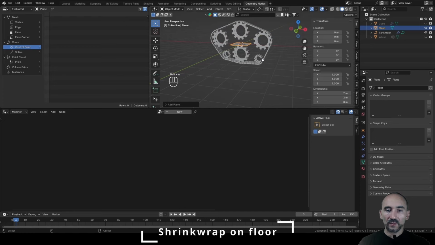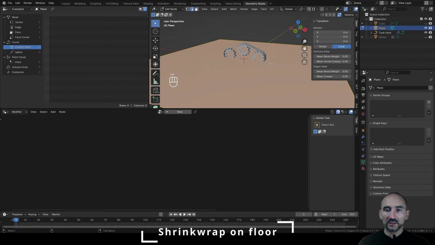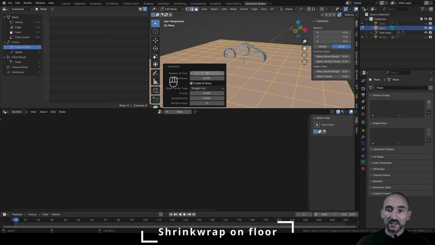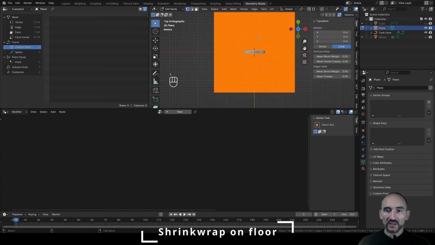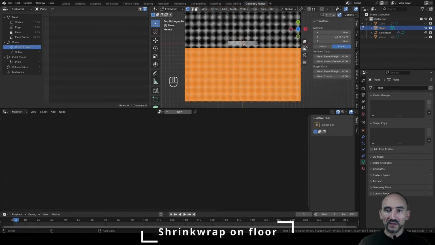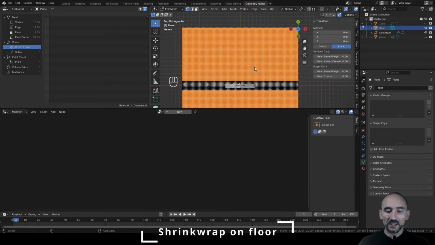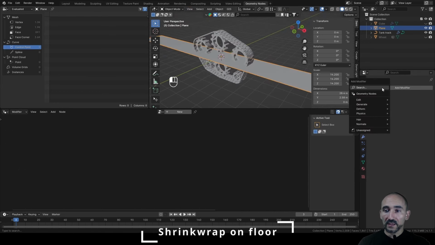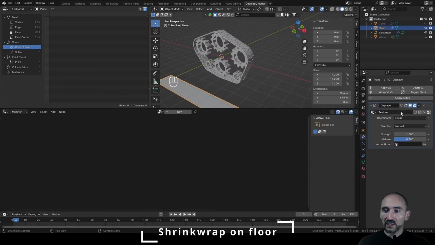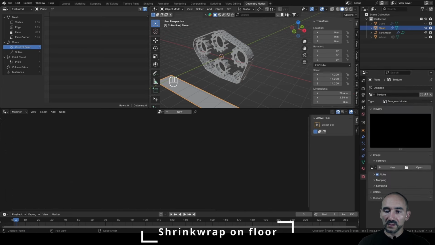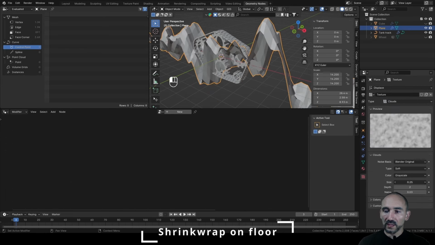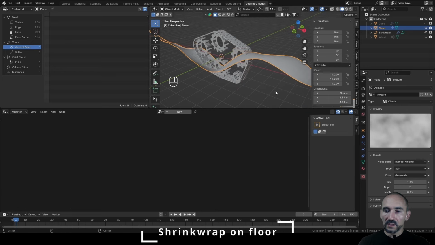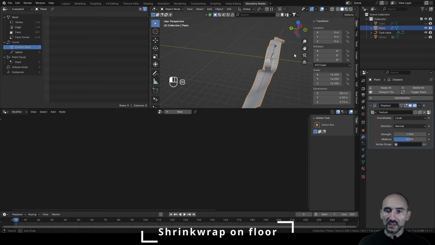We can create a plane, scale it a little bit, Tab, right button, subdivide 10 times, and we can subdivide another time like this. We can go in the top view, press 1, and delete some of these surfaces we don't need, like this, press X and delete these faces. This is our floor. We can add a displace effect, creating a new texture. Go here in the properties, change the image to clouds and increase a little bit this value here, and we can leave these as the floor.